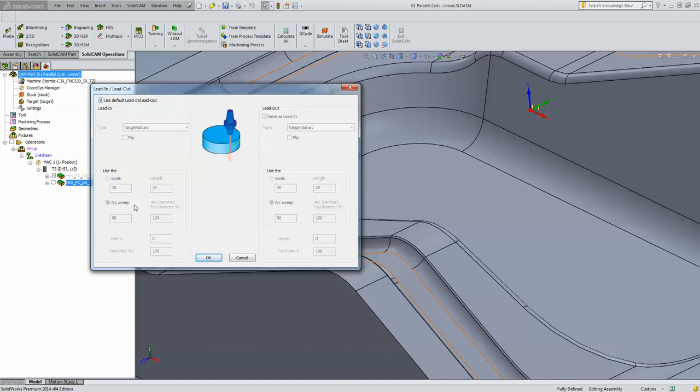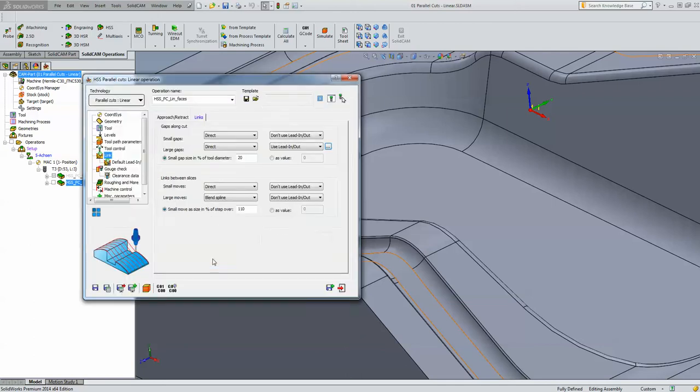It can use the default sets, or I can open it up, and I don't want to use tangent arc. I want to use vertical tangent arc, going from the top down into the part. And the same thing for my lead out as well. Now, one more thing also, in my arc diameter, my arc sweep, I don't need it to go a complete 90 degrees up. I'm just going to have it go up until 40 degrees.